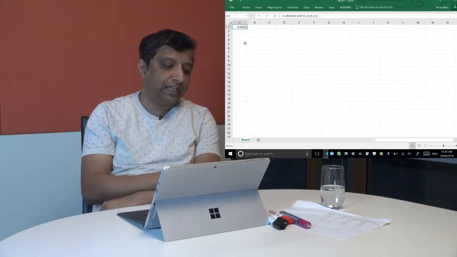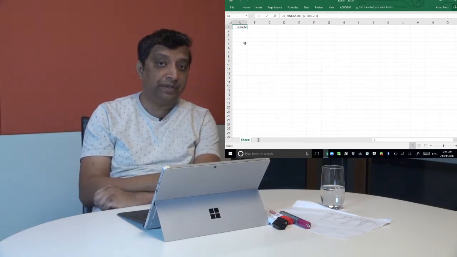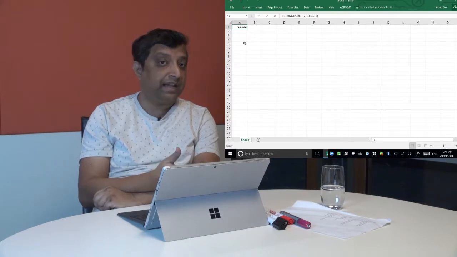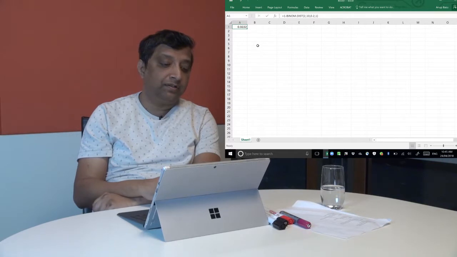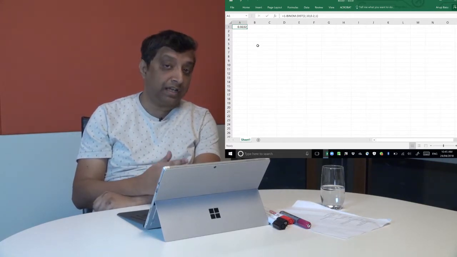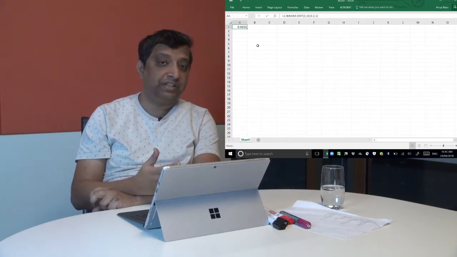Now, based on this, can you return or not return the shipment? That decision lies with you. Do you regard 32% as a big probability? That is a subjective thing for people. For most people, I would say they would not return the shipment because they will regard it as a fairly large chance, because 32% is almost a 1 in 3 chance.